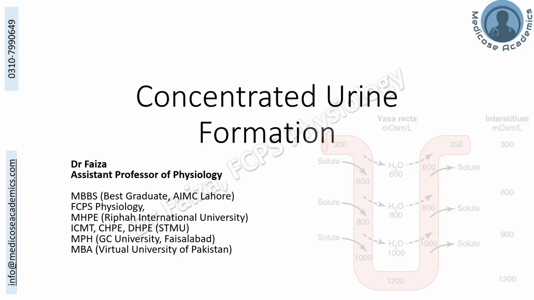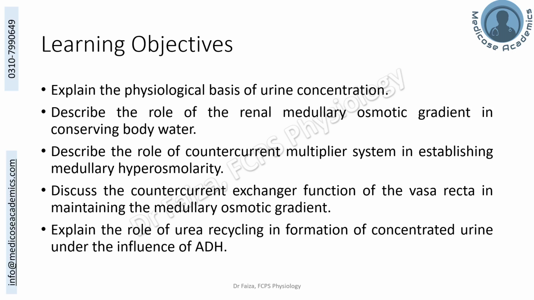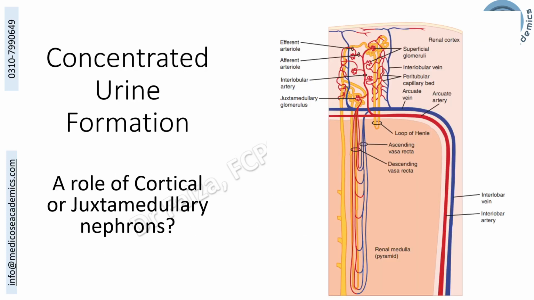Now, the mechanism of concentrated urine formation. We will be looking into the physiological mechanism responsible for concentrated urine formation across the renal tubules, the role of the medullary osmotic gradient in that, the role of countercurrent exchange and multiplier mechanisms, as well as the role of urea recycling and the related abnormalities of dilute and concentrated urine formation.